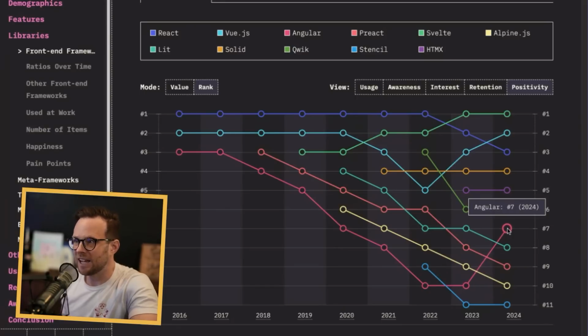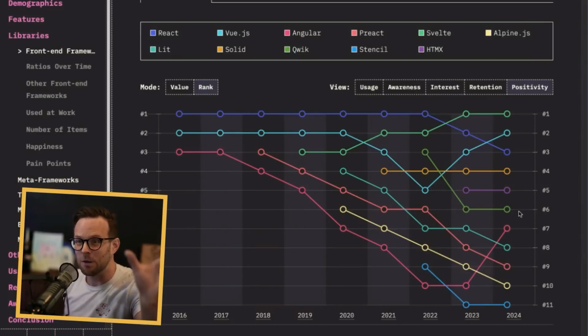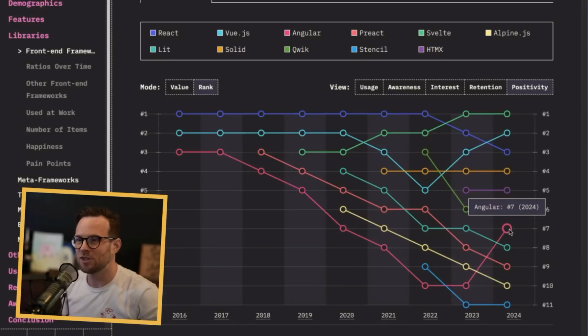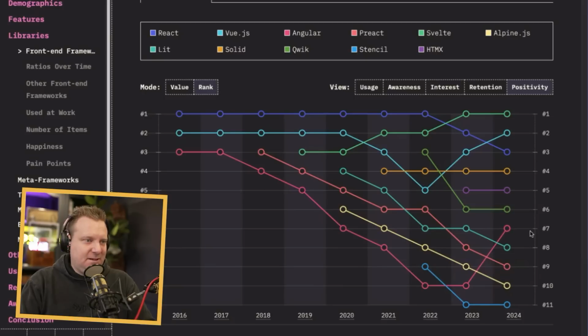Not as sharp a decline as Angular had from 2016 to 2019, a massive decline. But now it's got a little boat shape. Yeah, it's starting to have a boat shape. Angular popped up three notches from 10 to 7. That may just be because Lit, Preact, and Alpine have gone down. I'm surprised to see Alpine. I think that is probably more of an audience thing because I think Alpine is probably at its peak, with all the cool stuff Caleb is doing right now.